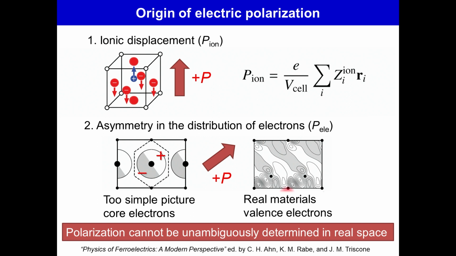I won't explain in detail, but the point is that the core electrons close to the nucleus have some shift from center, and as a result, the polarization created by the valence electrons, which are far away from the nucleus, and the polarization of the electrons are combined, and when we observe it and shine light on it, we find that the polarization on this side is actually the source of the power generation. This is what we have recently discovered.